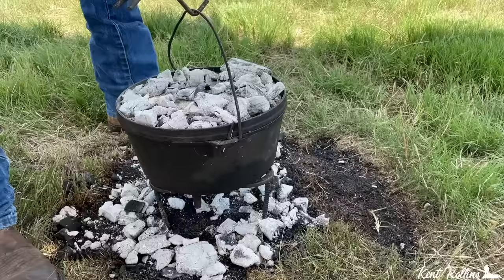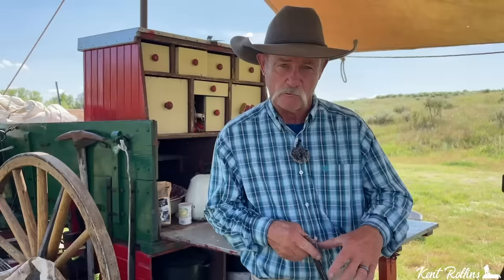But folks, remember, we have to rotate that, the lid one way, the bottom the other. What's that do? It's going to even out a hot spot if we got one from one too many coals on one side or the other.